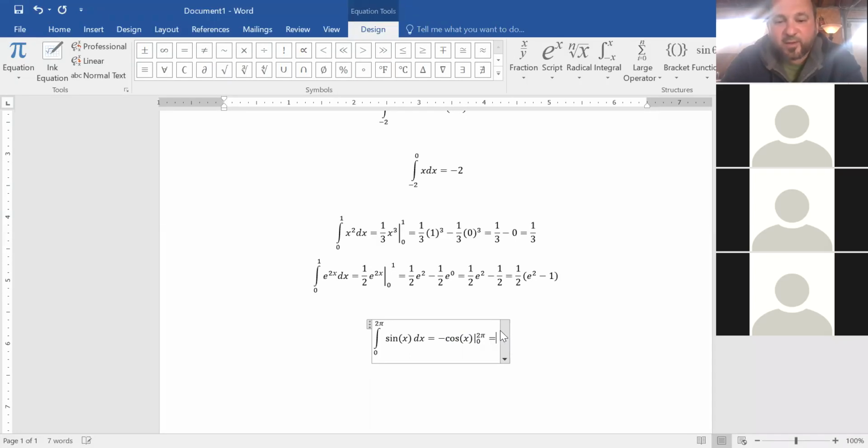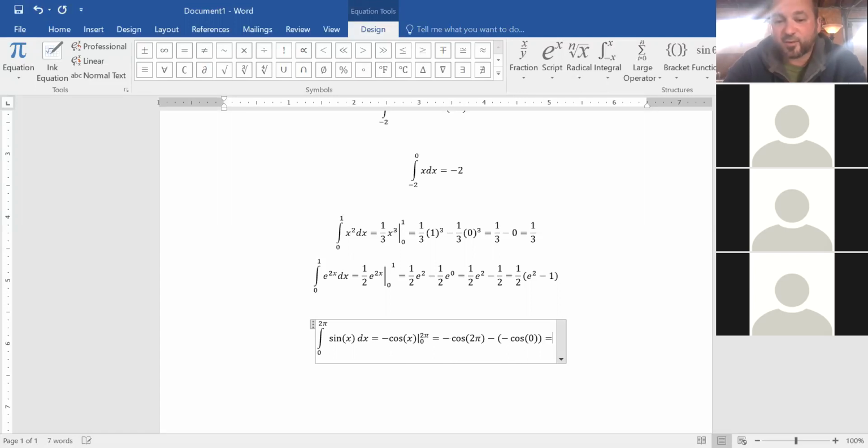So now we're going to calculate that from 0 to 2 pi. So we take negative cosine of 2 pi, and we do minus, you always got to put that minus. Now, what is it again? It's negative cosine of 0. You got to keep careful watch of all the different signs. This minus comes from the process alone. These minuses are because the problem itself has a minus in it.